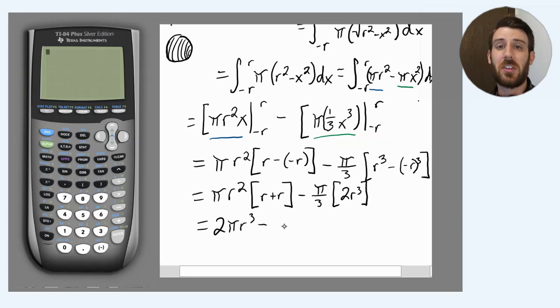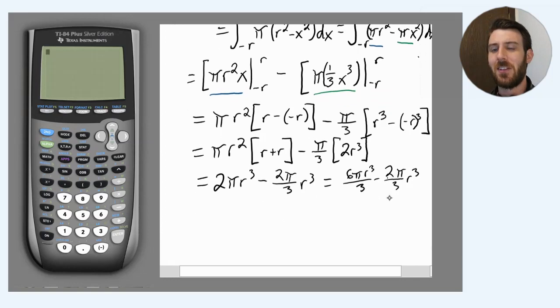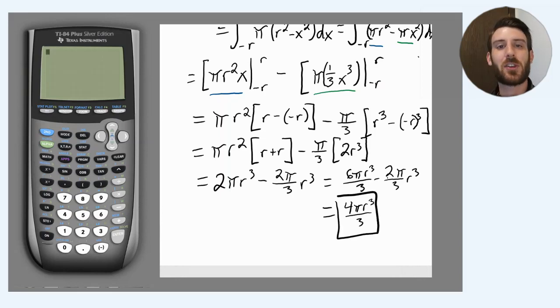From here we just simplify everything, and you can start to see the equation that we were expecting emerge from the work that we're doing. We've got 2 pi r cubed, the pi and the r cubed which we know from the sphere's volume formula, and we've got a couple of fractions, looks like 1 minus a third. Let's get some common denominators, simplify this properly, and you can see that it's pretty apparent that the volume of the sphere is going to be calculated by 4/3 pi r cubed.